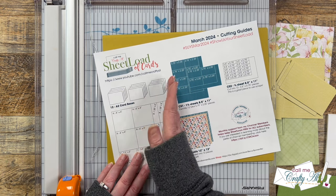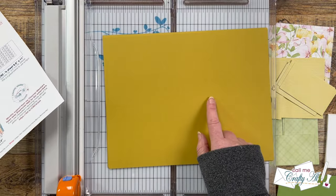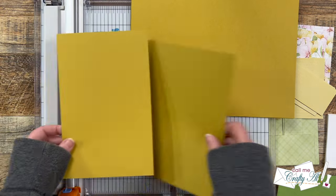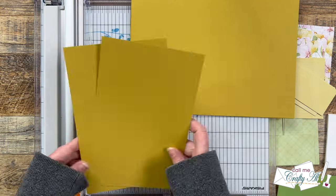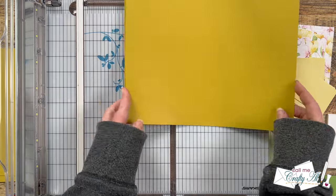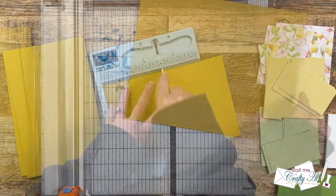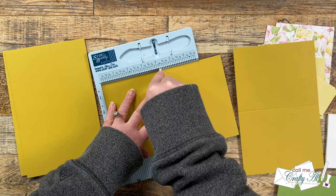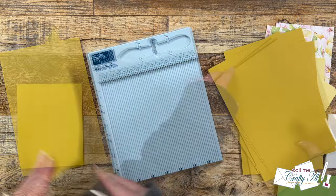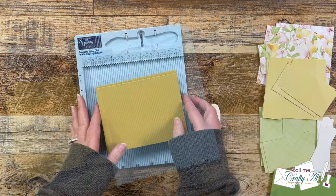Finally for cardstock, I'm going to make my card bases. The printable does show white card bases, and normally I would just pull from my stash, but since I am using this prickly pear cardstock from Gina K Designs I thought I would show you how I make my card bases. These are super simple — you just take your six sheets of eight and a half by eleven cardstock and cut them in half to five and a half inches wide. You could fold by hand, but I brought in my score buddy, added a score line at four and a quarter inches, folded these, and reinforced that edge with my bone folder. Now I have 12 card bases all ready for today's cards.